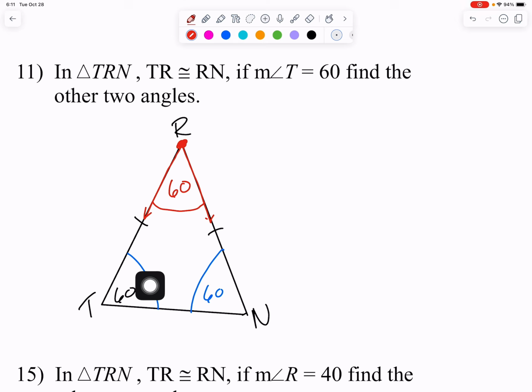I kind of wanted to walk you through, but anytime you see the number 60 as an angle in a triangle, the only other two options here, if our other base is 60, this has to be 60. Now, if the 60 was here, it could have been a little different.